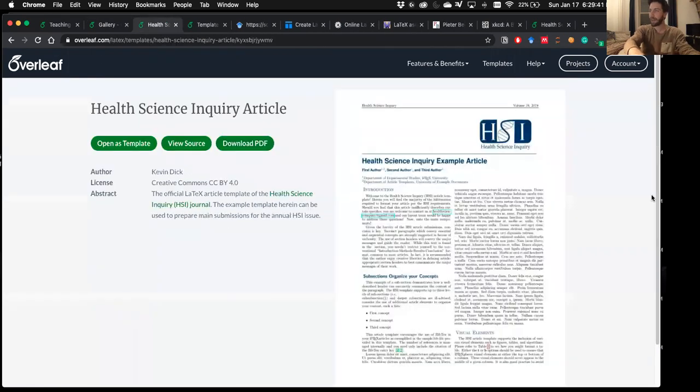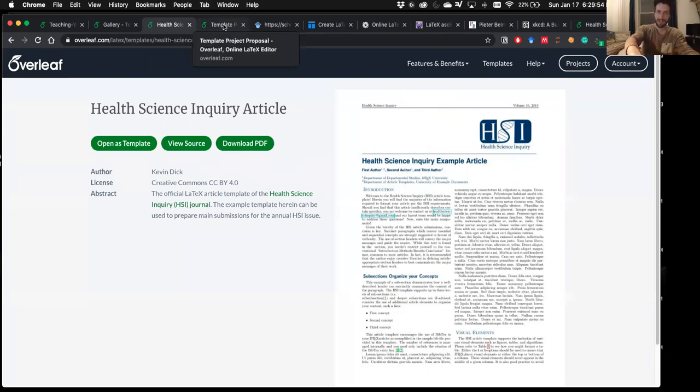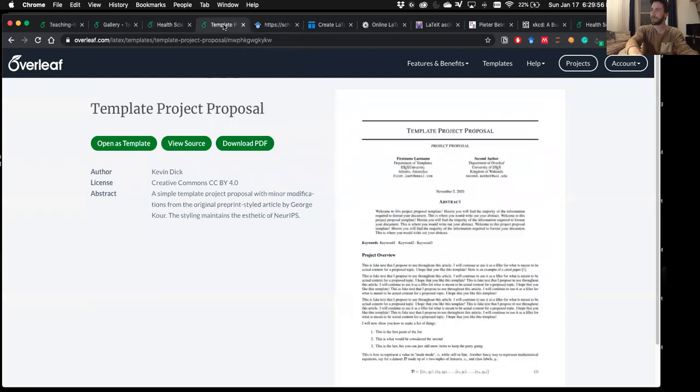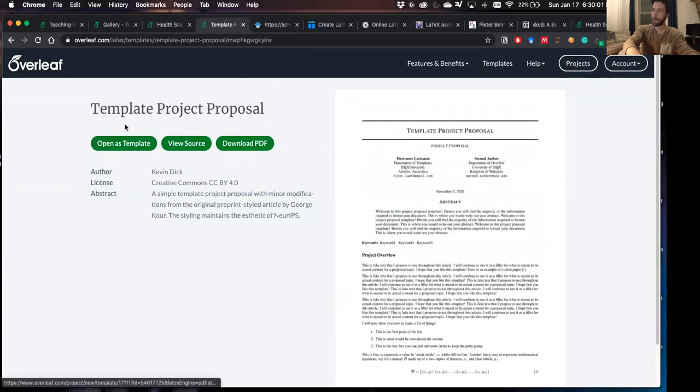For example, as I showed, I created this one for an actual publication I was working for. If you're working for an organization, you could try to create something along these lines that looks really nice and makes the job a lot easier for people to put stuff together. But this is the one that we'll work through. As soon as you like one, and this template might be the one we use for this course as well, you can open it as a template.